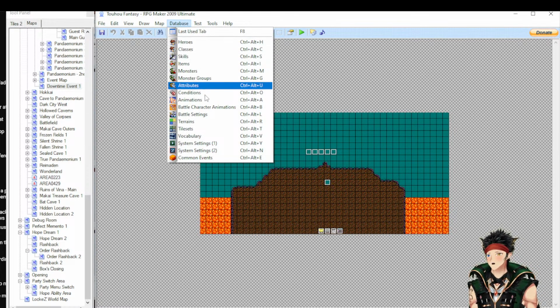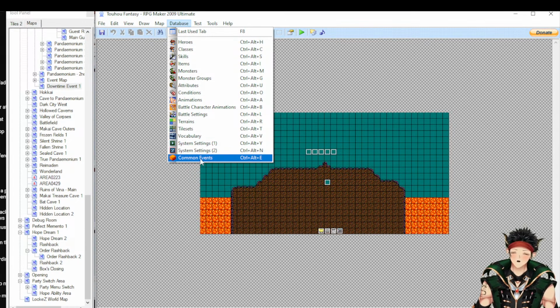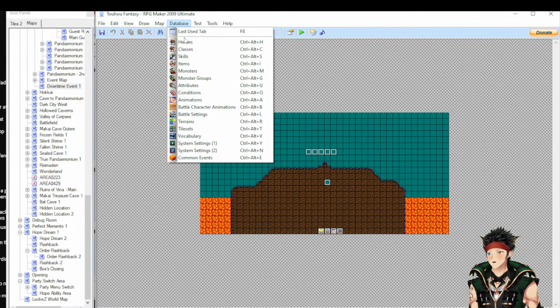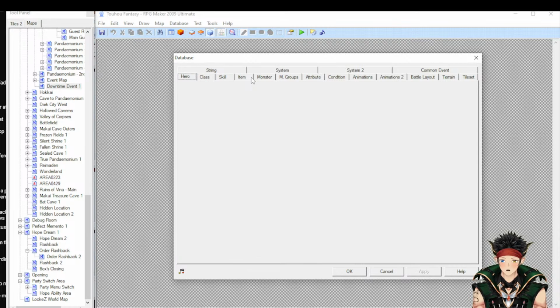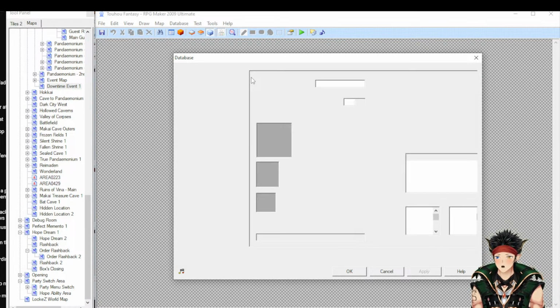Here is where the database is. So I don't think she's going to be streaming today. I'm going to try to go through this. I'm going to try to get 2003 done in one go if I can. So the database is going to lag for me because it's very big.